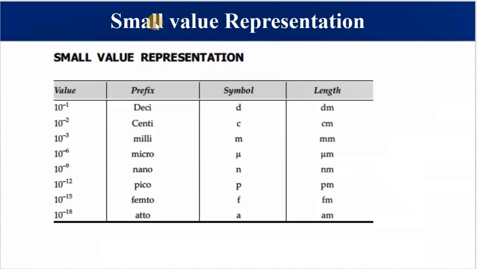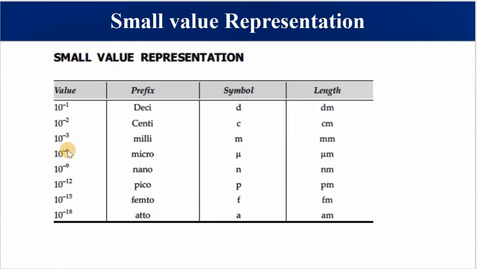It's very important. Because we looked at large value representation, in this slide we are going to look at small value representation, and we are going to look at the most commonly used values. 10 to the power minus 3 is 0.001 in decimal, which is the same as 1 divided by 10 to the power 3, which is the same as 1 over 1000, and this is called milli, symbol small letter m.